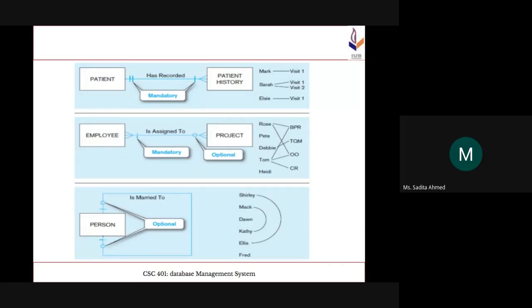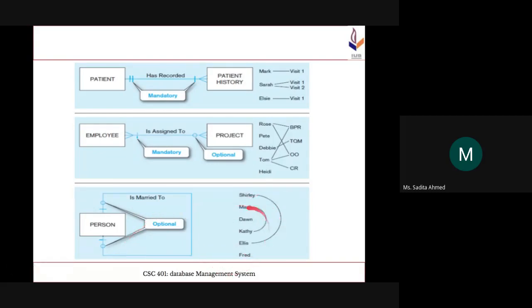A person instance could exist who doesn't participate in this relationship at all. If is married to relationship participate করে না এরকম instance থাকতেই পারে for the person entity type. But if they do participate, it's max 1. Right? A person may be married to another person. Not more than 1. Right?